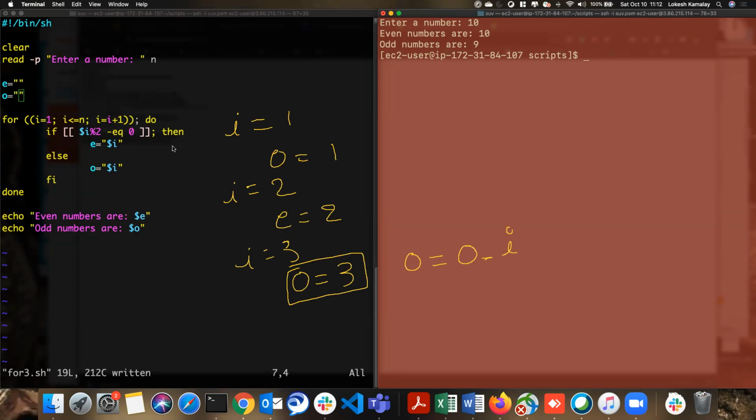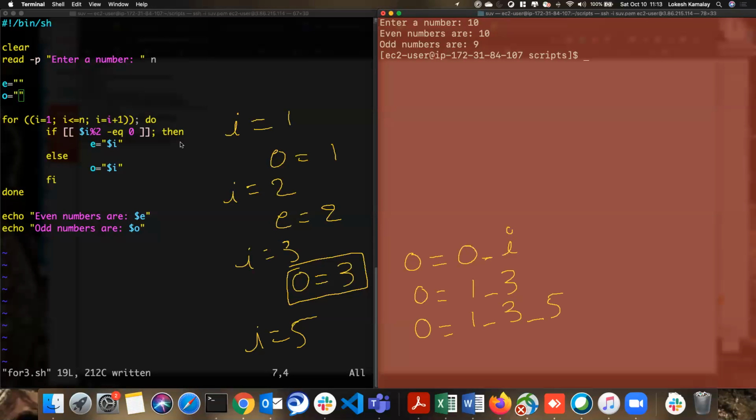What was O before? 1, right? So now O is 1 space and the I is 3. Now O becomes 1 space 3. Now again when I becomes 5, O value is 1, 3, and then space, and then I, 5. So you're not overwriting, rather you're appending. Got it, everyone?